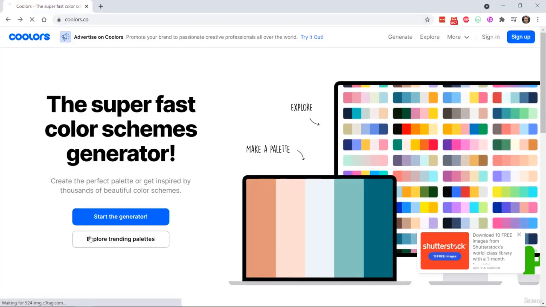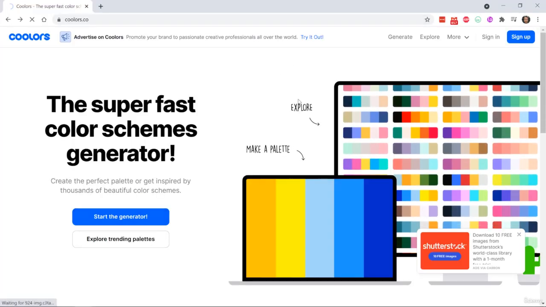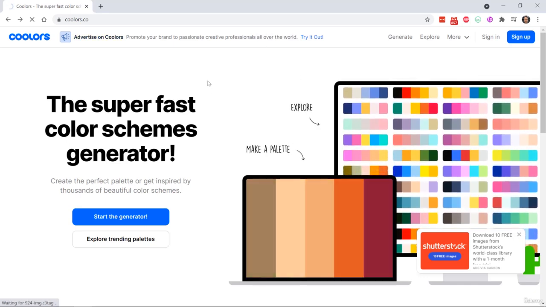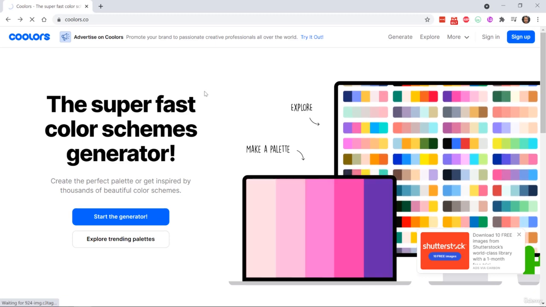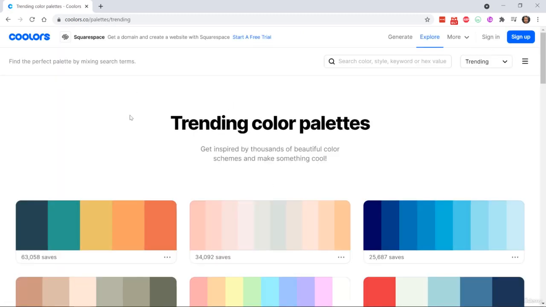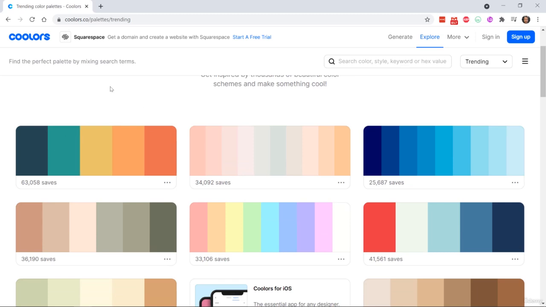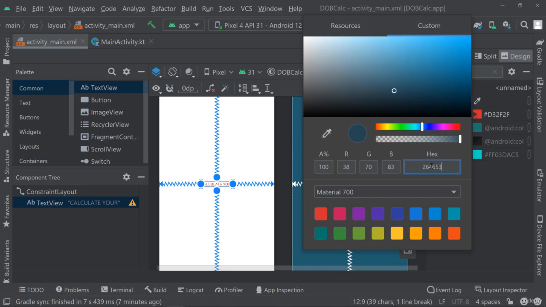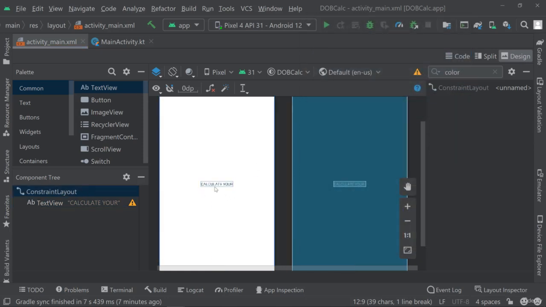Now coming back to coolors.co, you can find trending palettes. So colors that fit very well together, because it's really something that I'm not a pro at. And if you know colors very well, you can come up with this stuff yourself. But that's the beauty here. You don't have to come up with this stuff yourself. You can just use color palettes that work together very well. So for example, these 5 colors, they work very well together. If you were to build an application, you could use those colors for the different items or different parts of your application. So you can just copy this color, for example, and then use it as your text color here. Let's do it. And this will then be this blue color that we have.